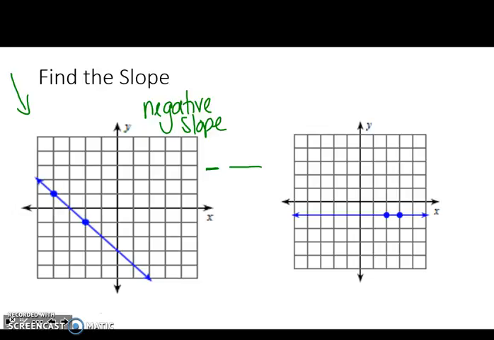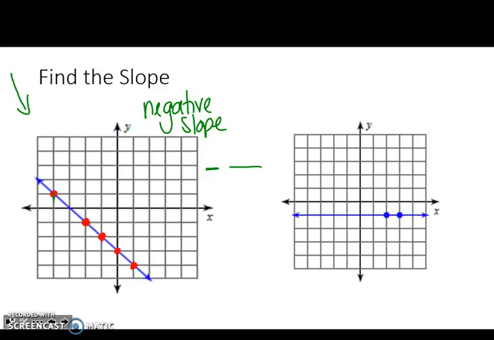And then I'm going to count the rise over the run. Again, they already found 2 corner points for us, but there's lots of corner points on this line. Okay, there's one, and there's another one, and there's another one. So there's lots of corner points. So then all I have to do is count the rise and the run.